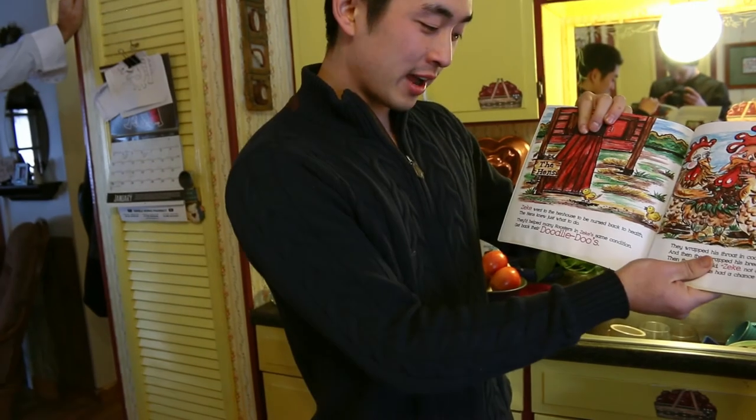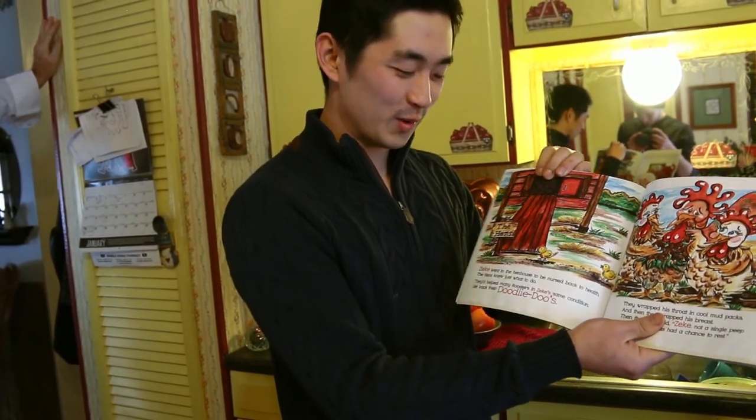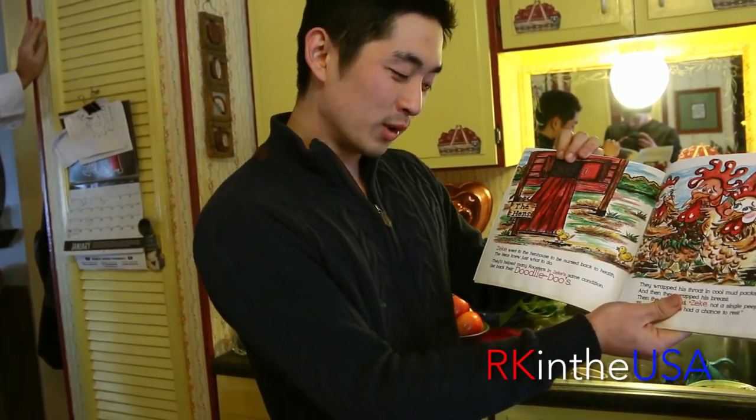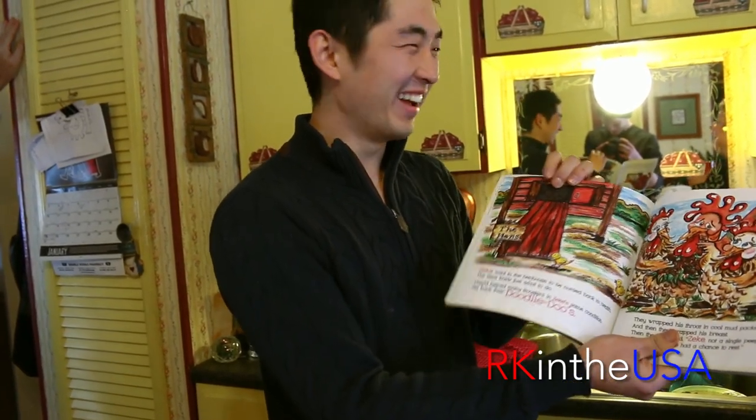Zeke went back to the hen house to be nursed back to health. The hens knew just what to do. They'd helped many roosters in Zeke's same condition get back their doodly-doos.